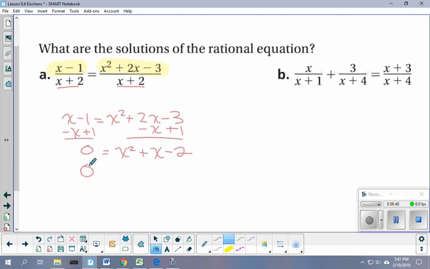So now we factor. 2 times 1. And now we need to get a positive 1 right here. So x plus 2, x minus 1 gives us a positive 1x. So when we set each term equal to 0, x would equal a -2, and x would equal 1. And we need to look at those and see if they cause problems. And if you plug -2 in right here, -2 plus 2 would give you 0. So that one won't work, but we could substitute in the 1. So the answer there is 1.